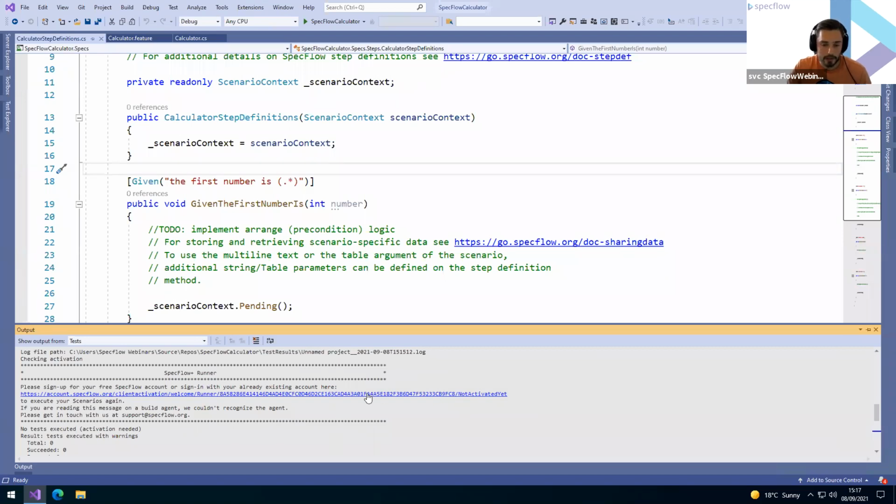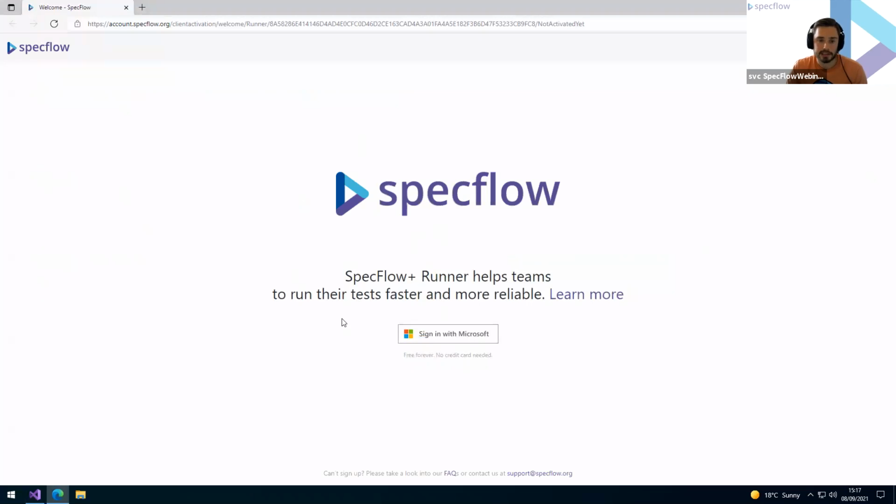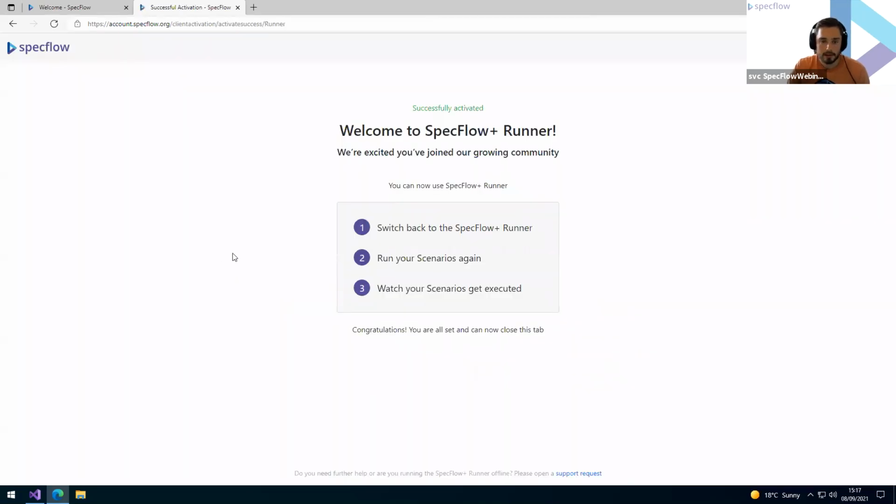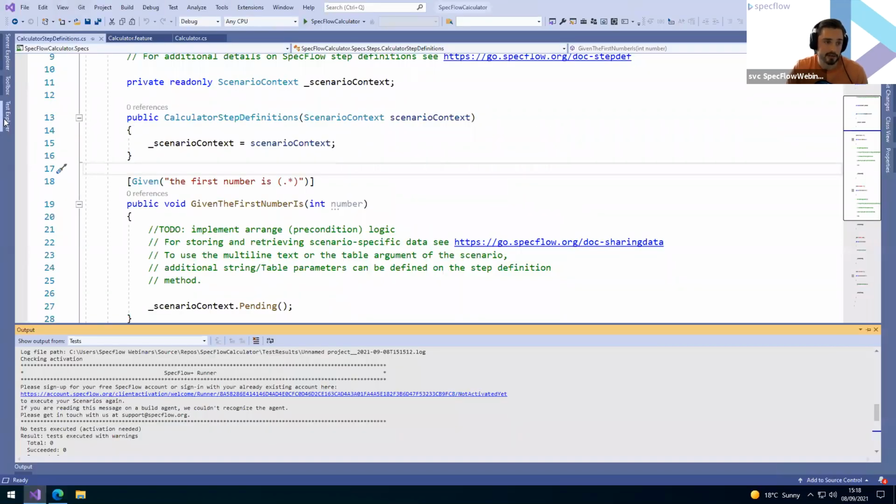So you can hold control and click this link. This will take us to the registration page. We only support Microsoft accounts at the moment. That could change in the future, but just simply click sign in. I've already signed in before, so I can use this account here. Cool. If you're new, you'll see some pages in between, which will just ask for a few details. That might be different for your use case. But effectively, once you've filled that out, you'll come to this screen where you can see it's successfully activated, and you can switch back to the IDE now and continue the execution. So let's do that now.